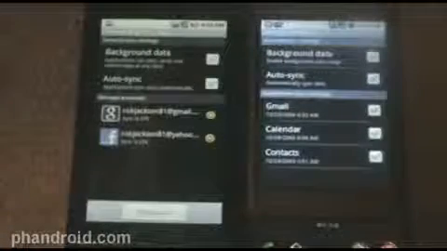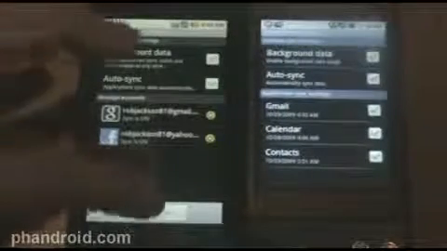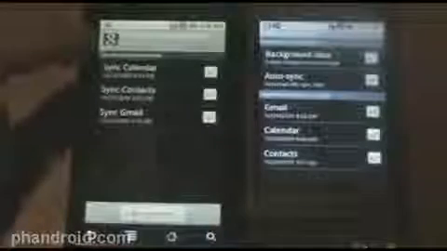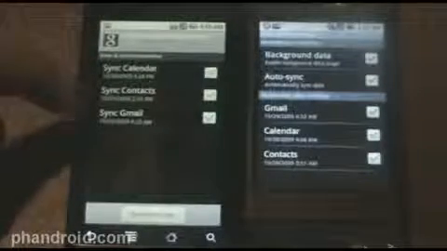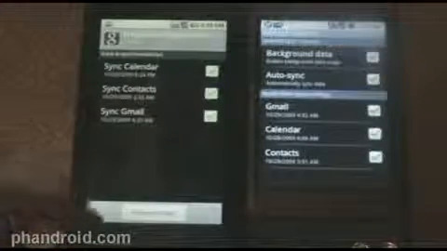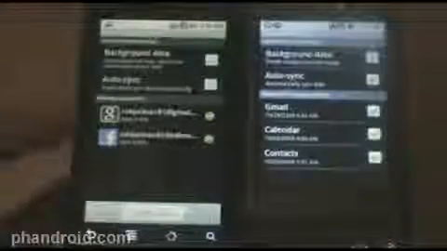Using 2.0, I could add a new Google account, and with each Google account, I could choose to sync the calendar, sync contacts, sync Gmail. So some of them I could sync, some of them I don't have to. So it gives you the option on an account-by-account basis.